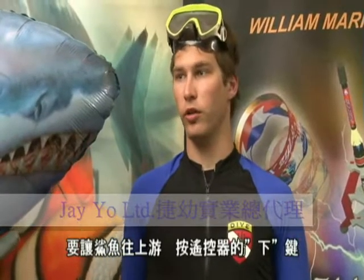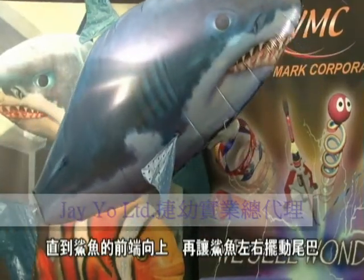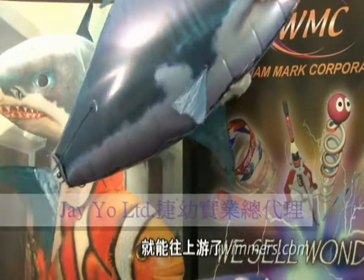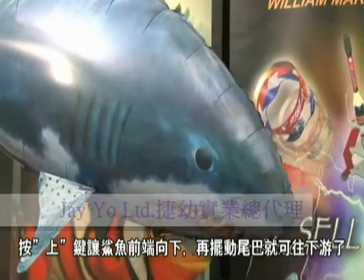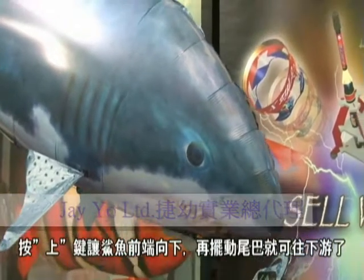In order to make the shark fly upwards, press the climb button until the nose of the shark is pointed up, and then flap the tail just like before to swim the shark in an upwards direction. To make the shark descend, press the dive button on the remote until the nose of the shark points down, and then flap the tail to swim the shark downwards.